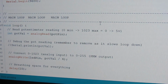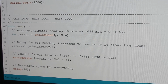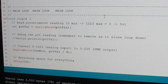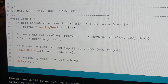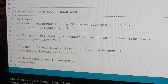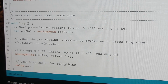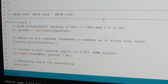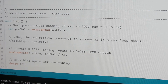So we basically read the analog pot on analog pin 0. There's a debugging statement to print it out just to make sure it works. Then we divide by 4 and put it out via an analog write on the LED pin, which is pin 11. That's all there is to it. And that's how you can make a variable speed fan for a computer cupboard. And of course you can automate the bit that's currently being done by the pot with a temperature sensor, which is also an analog input. So yes, definitely a video on analog inputs coming up in the near future.